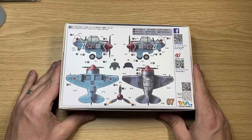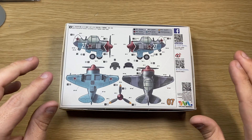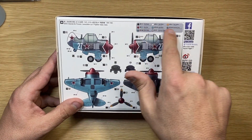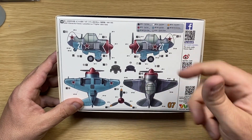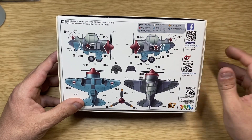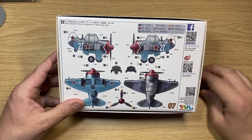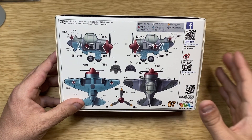On the back of the box, which I think is absolutely perfect — and I think they need to do this on a lot of model kits — they have the colour callout on the back. This one lists Tamiya paints. So if you are an in-depth modeler, you would use Tamiya paints: XF1, XF7 flat reds, flat white, olive drab, chrome silver, flat yellow, neutral grey. Most of these are XFs and all are flat. They also show you where to put the decals or the stickers.